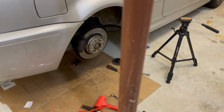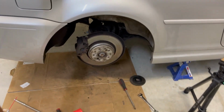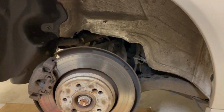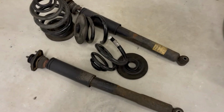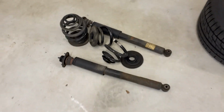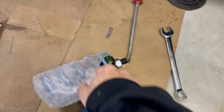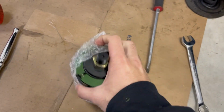Beauty. I had to zip out, and like an idiot, I left my camera at home for today. The rear spring is out. Had to do some mildly sketchy stuff to take it out. I actually got it jammed up, and I'm not gonna be putting them in again, so you can guess what I did there. But the good news is that that is out, so we can go ahead and get this perch installed in the rear.